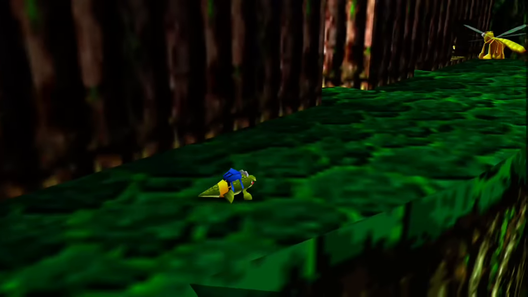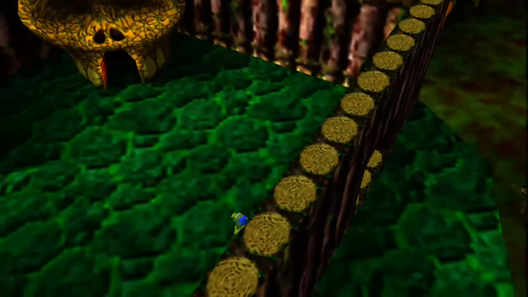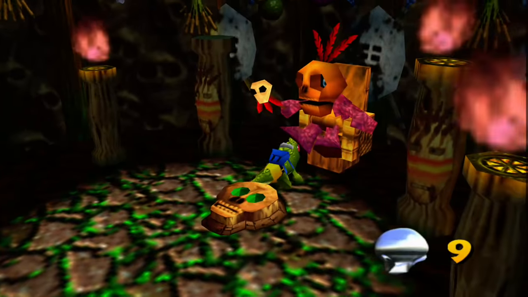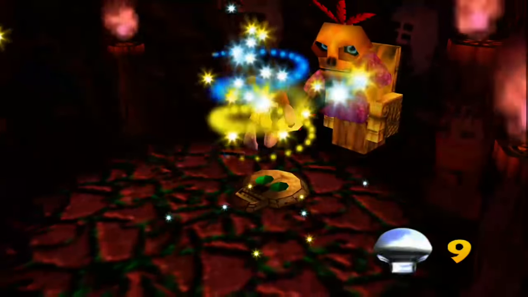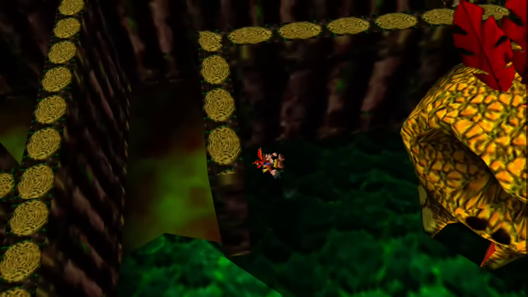Alrighty, so we have to go over here, go under there, go back to Mumbo. Have Mumbo transform back. Look at that. Now we're back to Banjo Kazooie. Banjo and Kazooie. Alrighty.